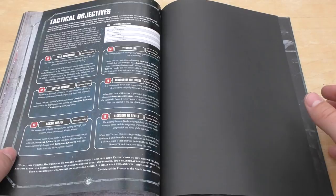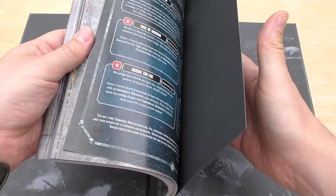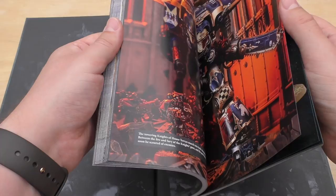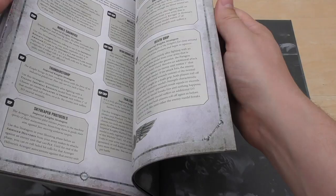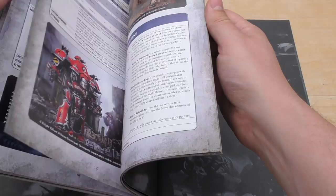And then finally you get the tactical objectives too. That is my first look at this very thick 120-page codex — it's now been upgraded to a full-size codex. It's taken three codexes, but I remember the first one that only had two data sheets, then the next one had about five. This one has a good deal more, and things can only get better. Lovely codex, really chuffed with this. Thank you very much for watching. The Emperor Protects.